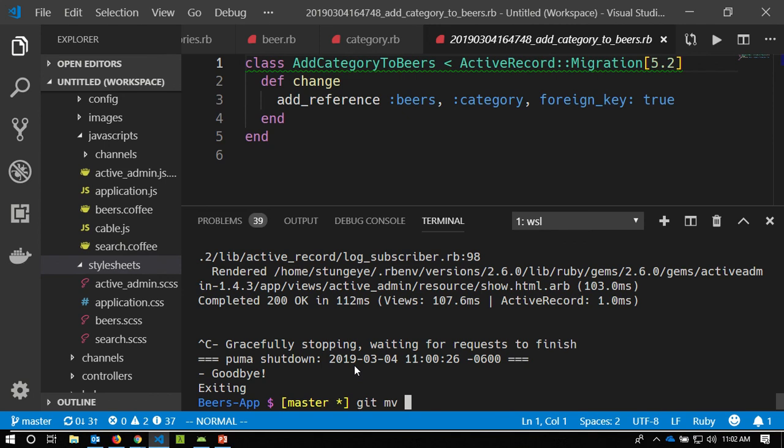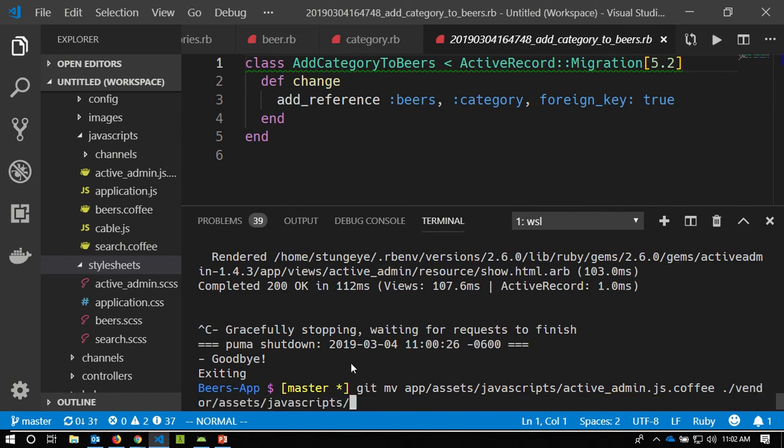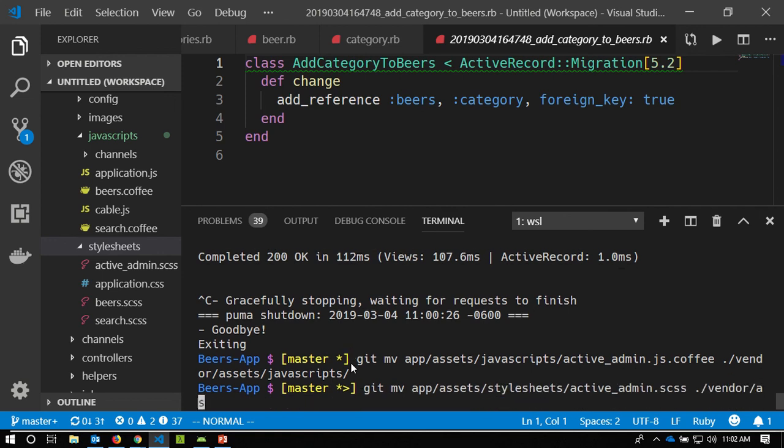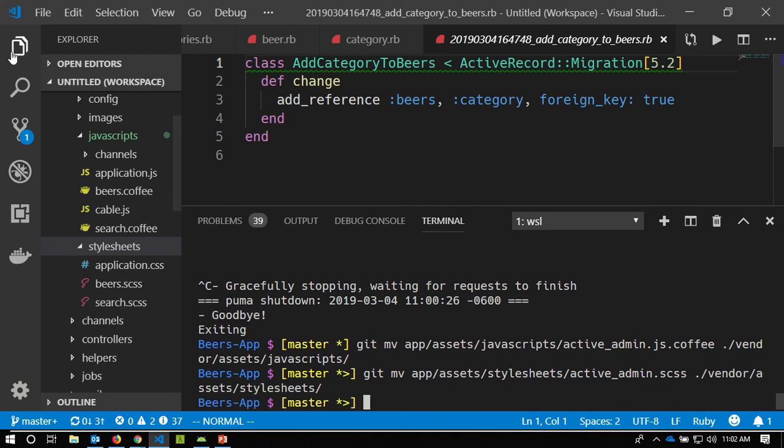I'm in my root, so I will move from app/assets/javascripts/active_admin to my vendor/assets/javascripts folder. And I will do the same thing for my stylesheets to vendor/assets/stylesheets.